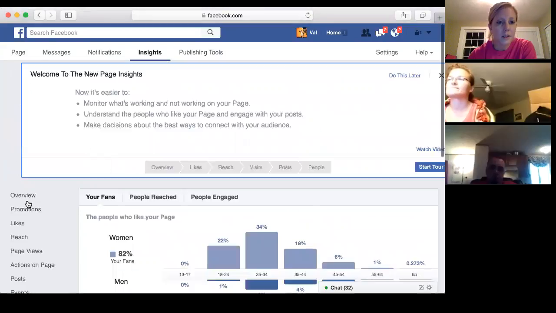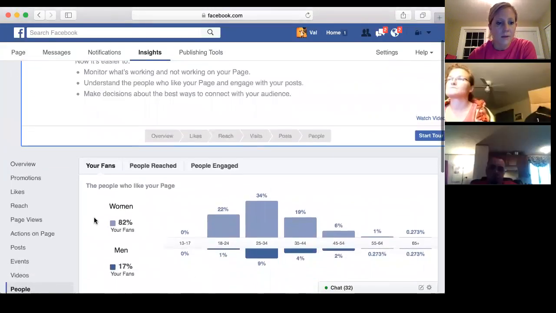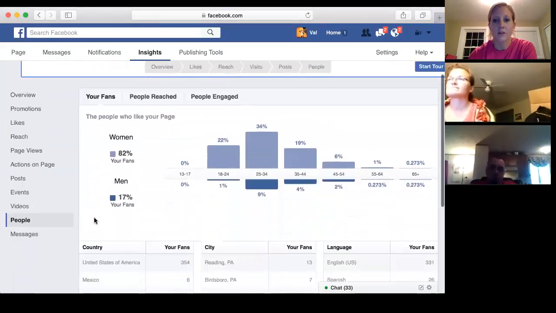What else can I tell you here? If you click on people, it gives you more of a breakdown. So 82% of the people on my page are women, which I expect because that's who I'm generally targeting. And then you also get nice age ranges, so you can see how old the people looking at my page are.